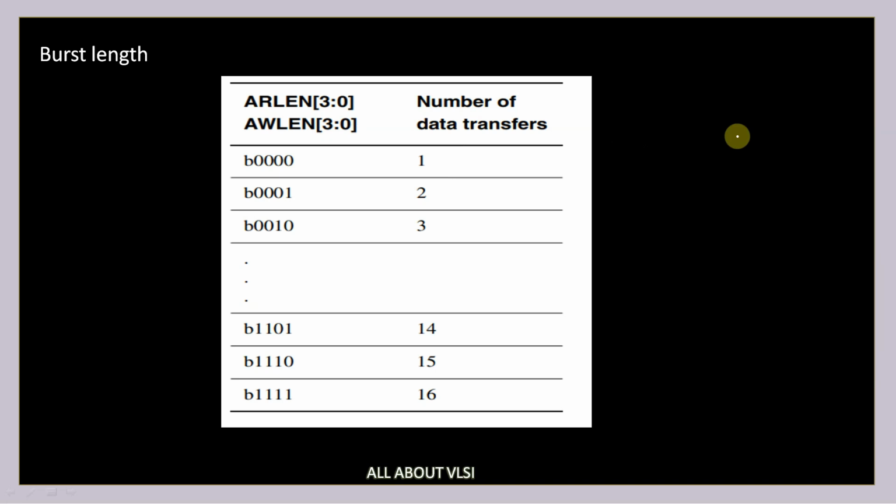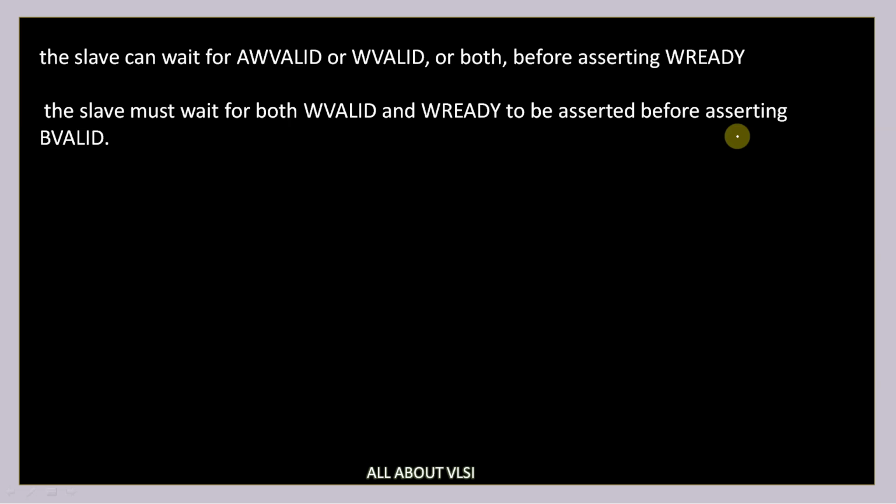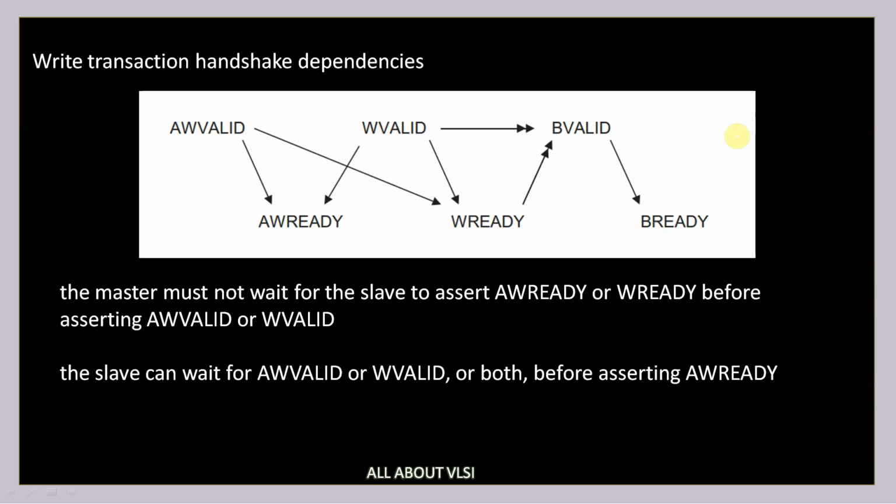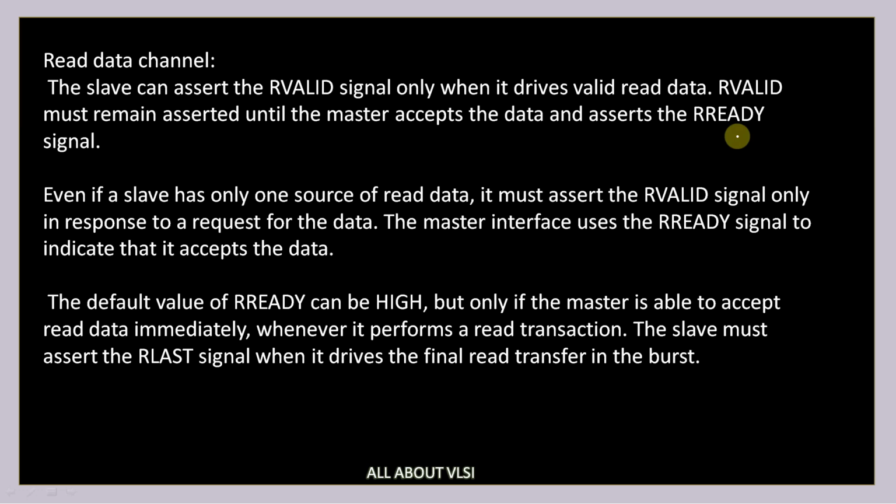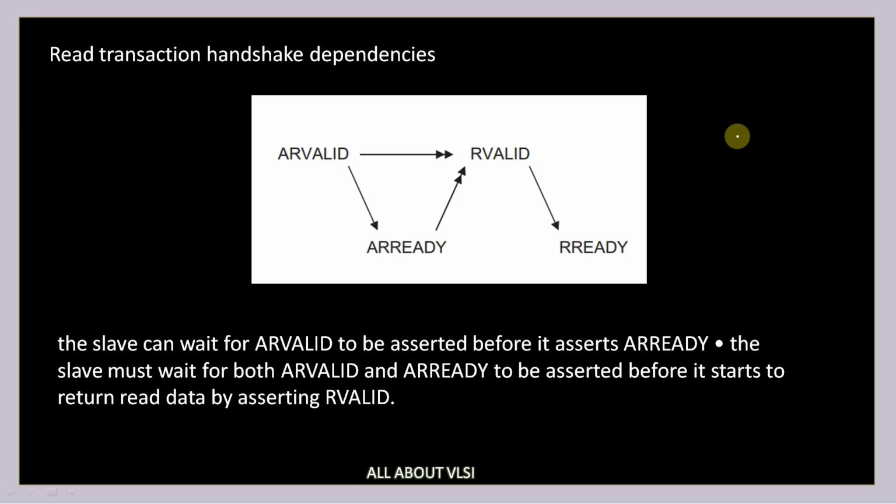In this particular video, we are going to start the discussion of burst length and burst size. In our previous videos, we started with what the AXI protocol is, what channels are present, and the relation between write handshaking and read handshaking, and we have seen the dependencies. In this video, we are going to discuss what burst length and burst size mean.